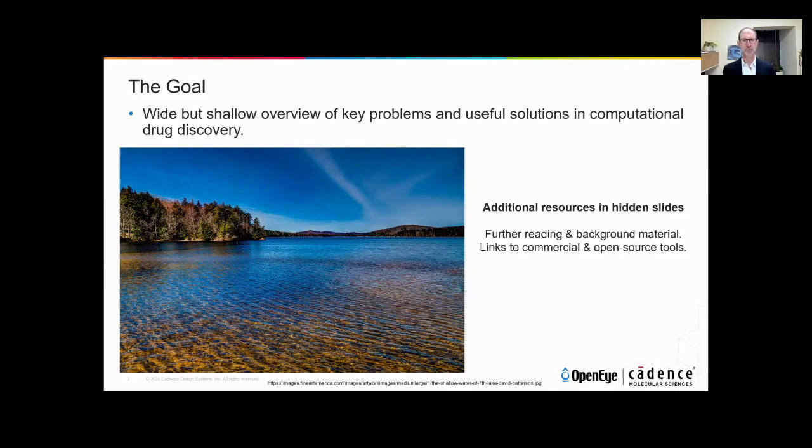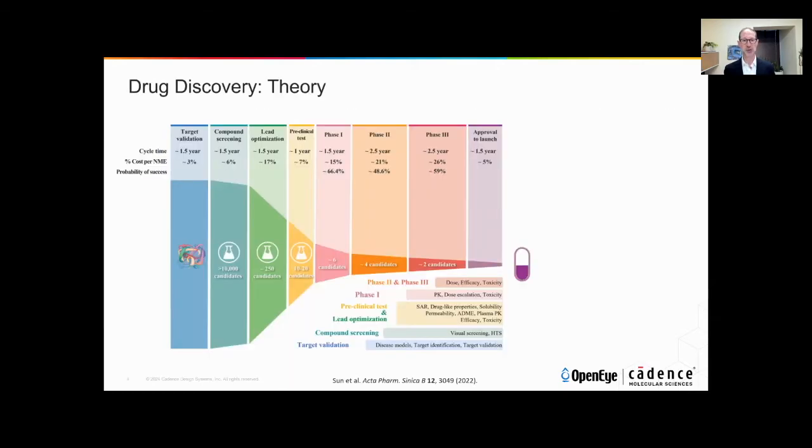So before I begin with the technical parts and the exploration of some of the science, I want to ground what we're doing in computational chemistry. And that's primarily supporting drug discovery. We're looking to get medication into the hands of patients who need it as efficiently and as cost effectively as possible. So I show here an outline of the process of drug discovery as a series of stages.